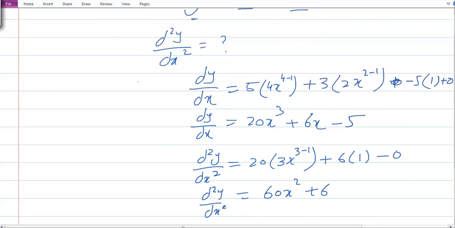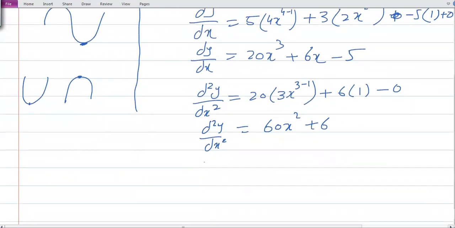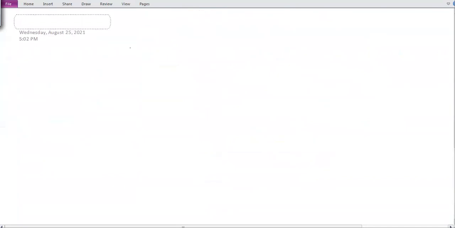But where do we use the second derivative? The second derivative helps us to know, for example, if I have these 2 points, this is one stationary point, this is another stationary point. We don't know which one is maximum and which one is minimum, because our stationary point, our turning point can be maximum or minimum. For example, I say this one is maximum, and this stationary point is minimum. But how mathematically will we come to know that a given stationary point is a maximum or minimum? So the procedure will be like this. That is called the nature of stationary point.